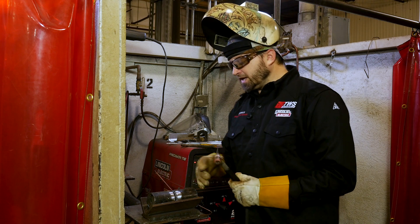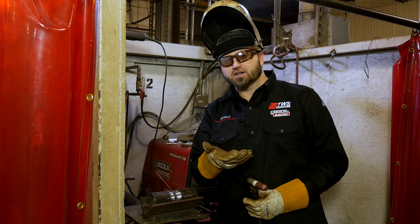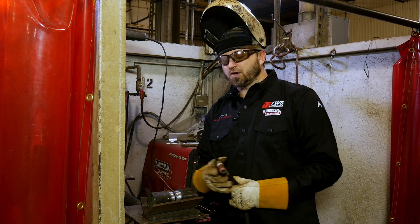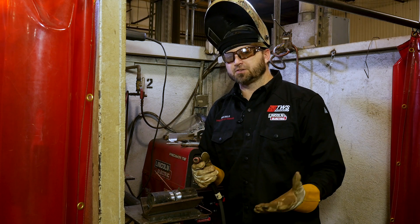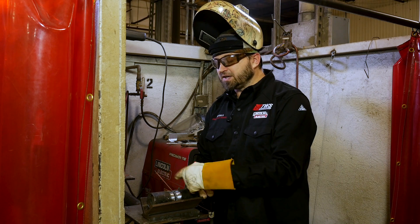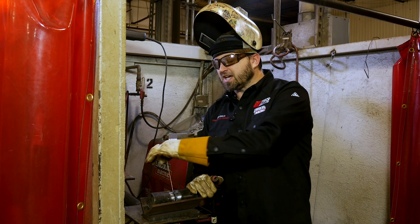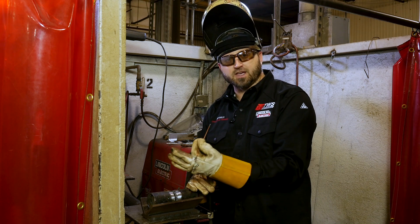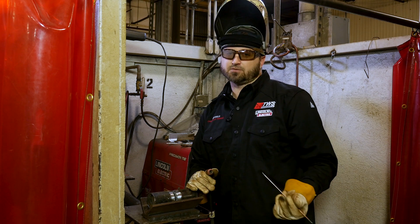Why did I do that? Whenever you break your arc up the side of the pipe, you've eliminated the fisheye out of the middle. Also by leaving the wire in, I didn't create a big keyhole by removing the wire. I left my wire in there, bent it over, and once it cools you can see how easy it is — it just snaps right off. And now it doesn't leave me with a big keyhole there and I've gotten rid of my fisheye.